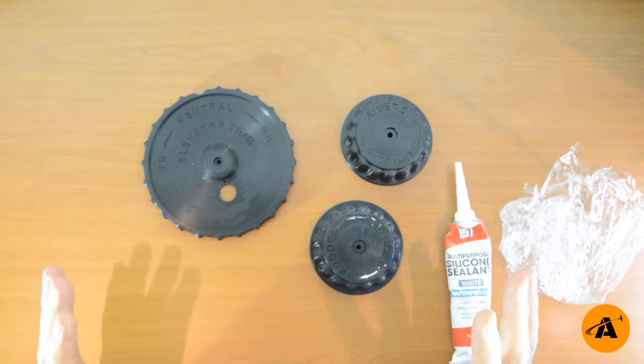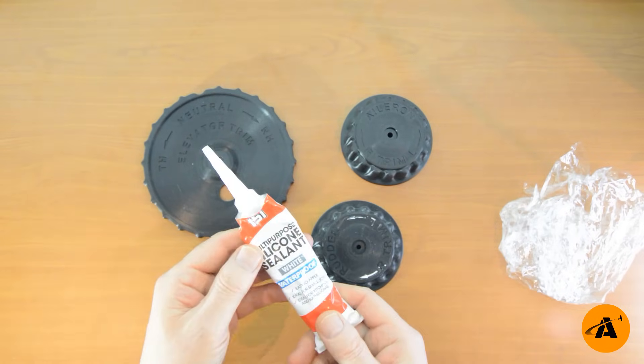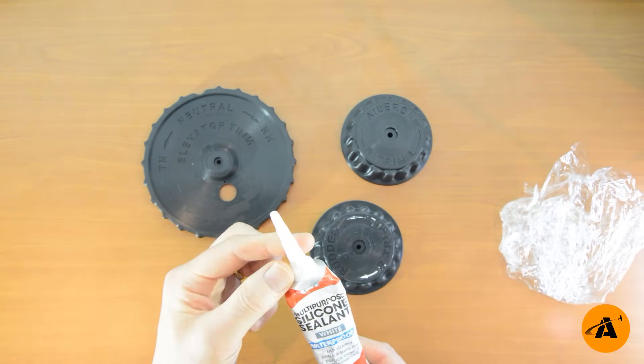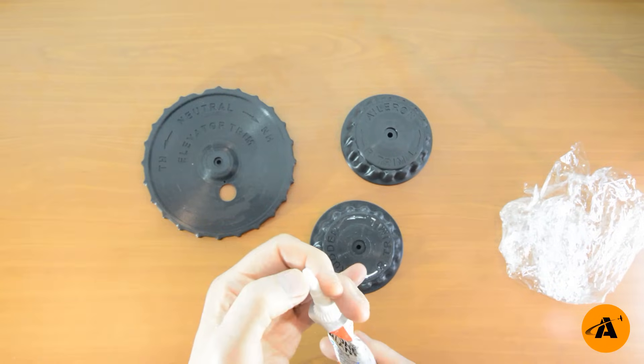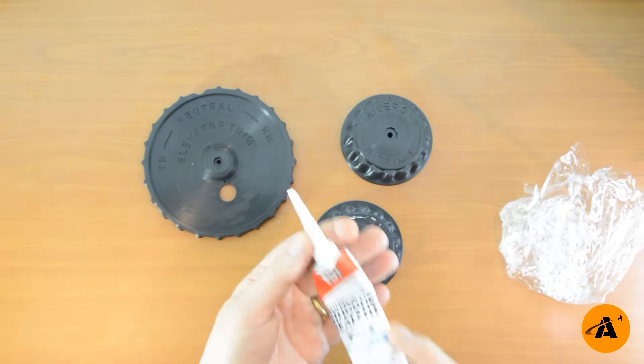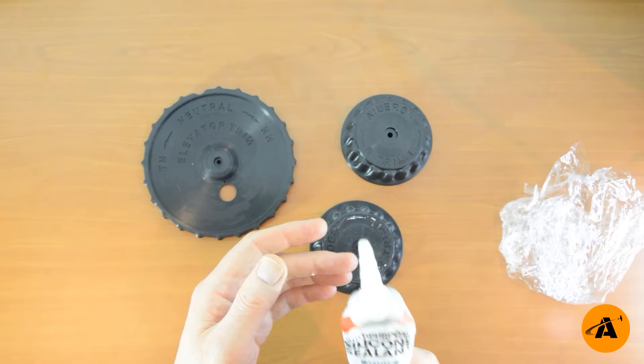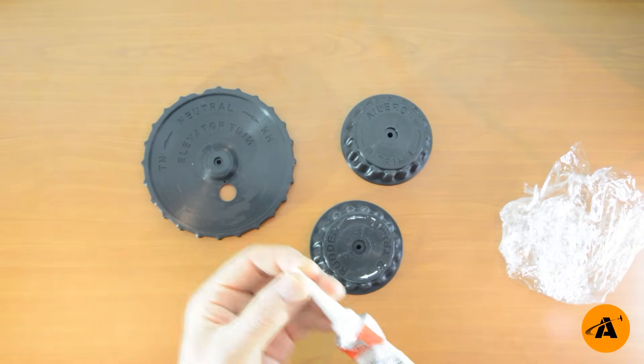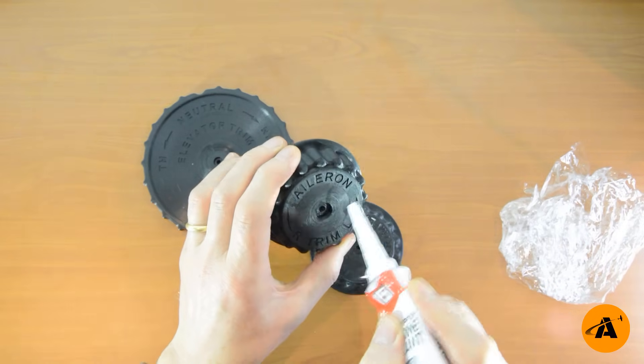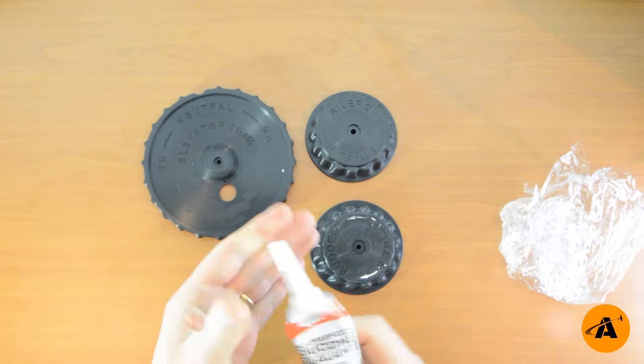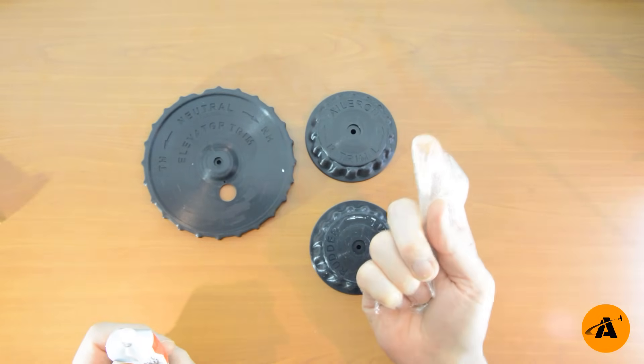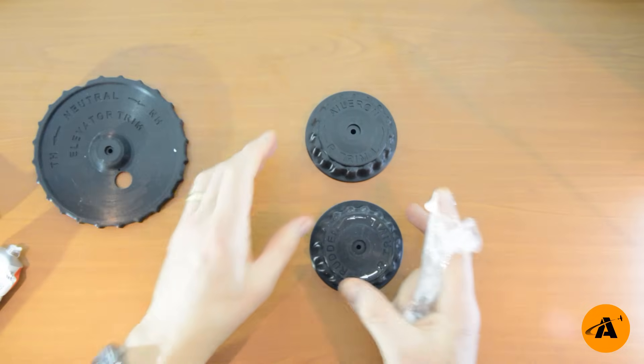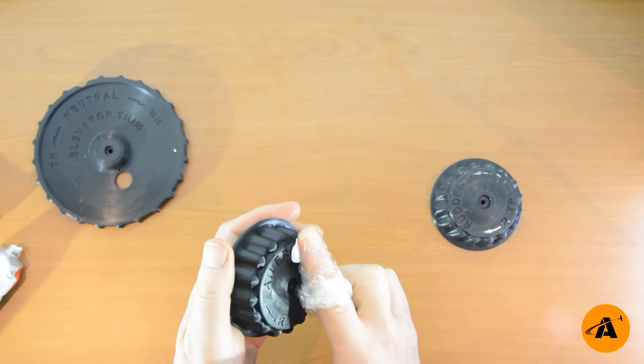And now, the fun bit. This is where we apply the silicone. Now, these small job tubes are ideal for this. And if you're going to keep the nozzle on, I'm not going to, but if you are, I'd cut it back further. Because you don't want to be restricted with just a tiny flow. You actually want a decent squirt coming out of this thing. Before I used this fairy liquid technique, I was much more careful. I did have that sort of small narrow opening. And I was just trying to squeeze it into the gaps there and minimise where it went. But now, I just do this. Wrap some cling film around your finger. Get a good old blob of the stuff. And let's start with this Aileron trim. And we just wipe it on.